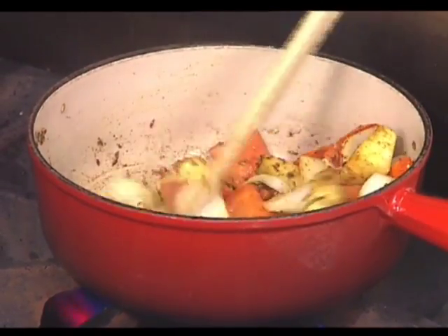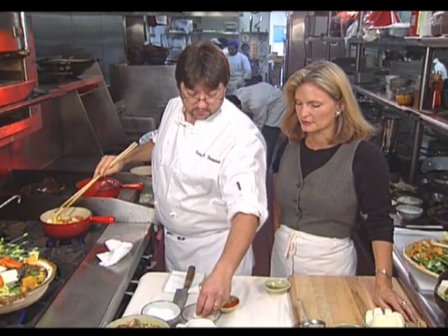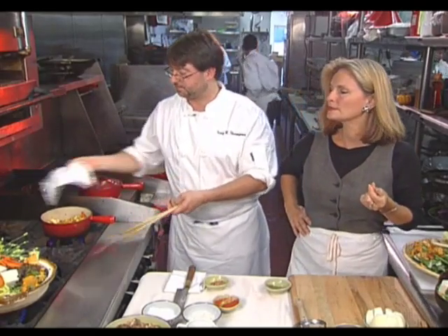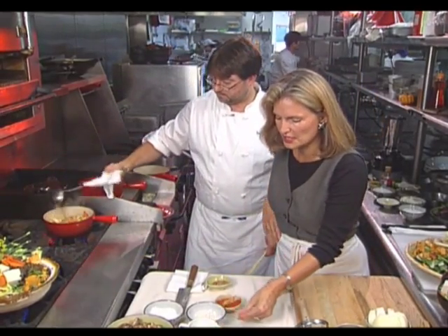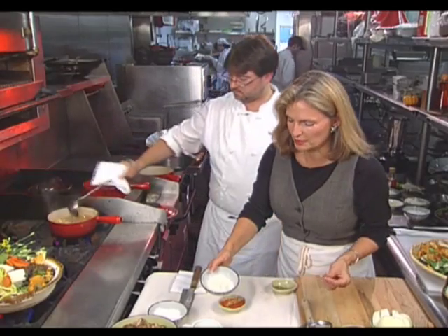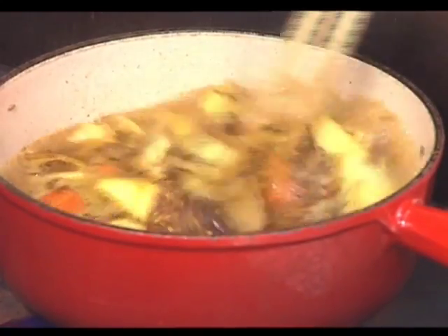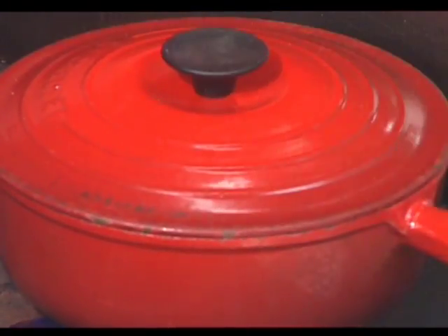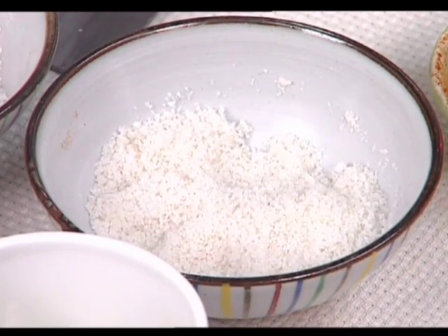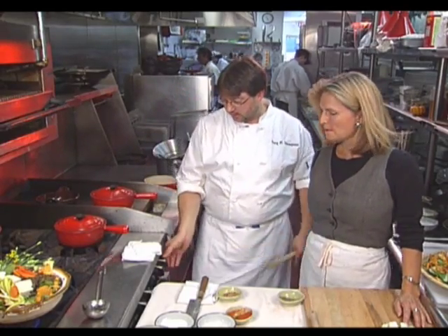Now I'm going to salt it. This looks like a coarse sea salt, which I use for cooking. And I have fleur de sel here from Brittany, France, which I use for flavoring at the end. It's very mild — it doesn't taste very salty — and it's almost a flake rather than a grain, a little bit moist. You can't shake it out of a shaker; you have to pinch it. It's the top layer of ocean salt, the primo salt, and it's very expensive — about thirty dollars a pound. I put vegetable stock on top and let it simmer with a lid on to cook the vegetables.